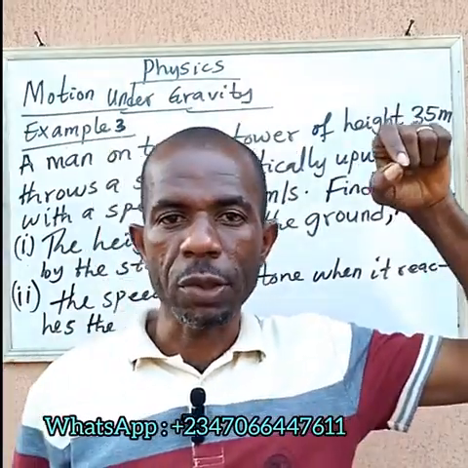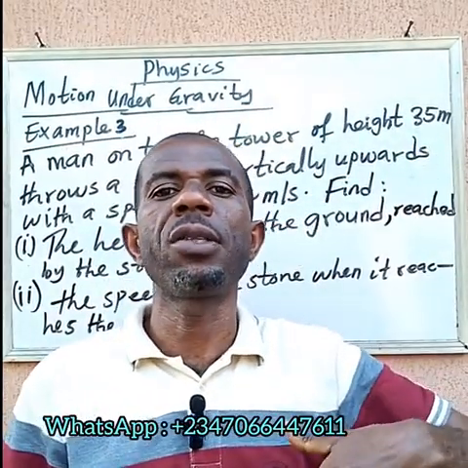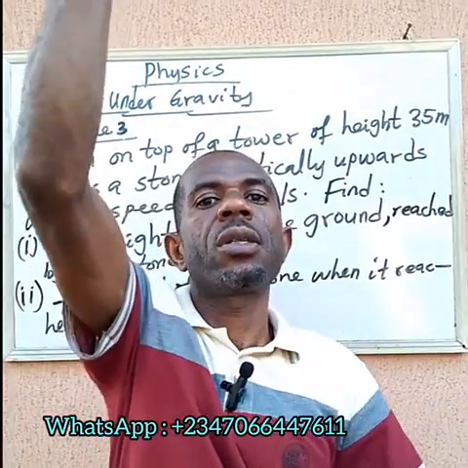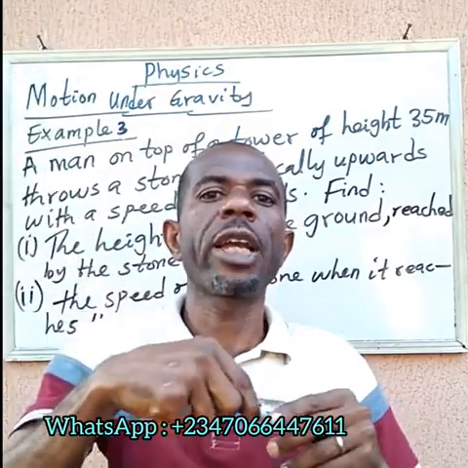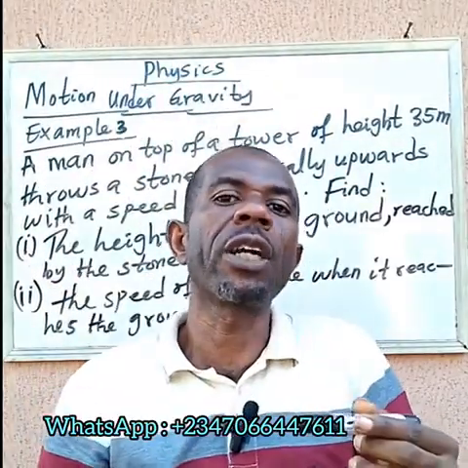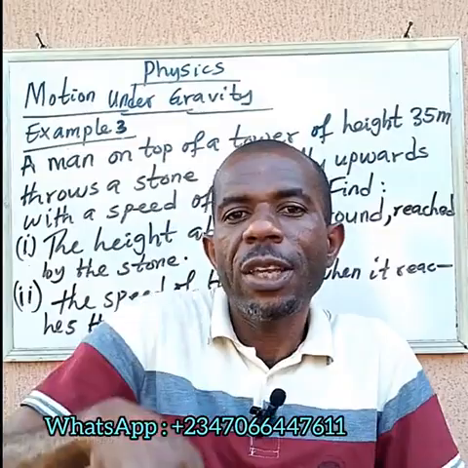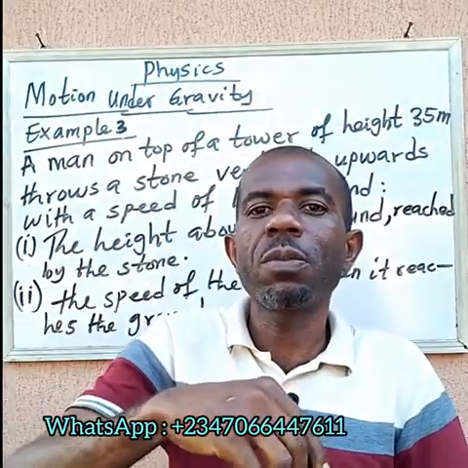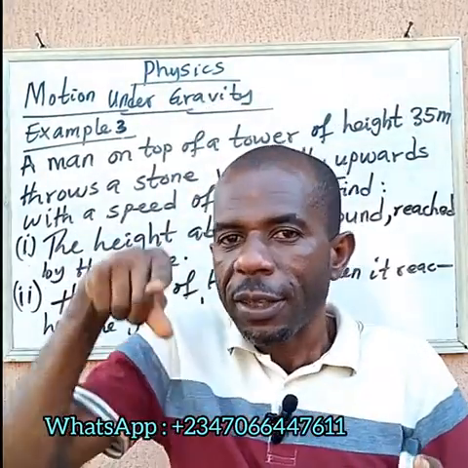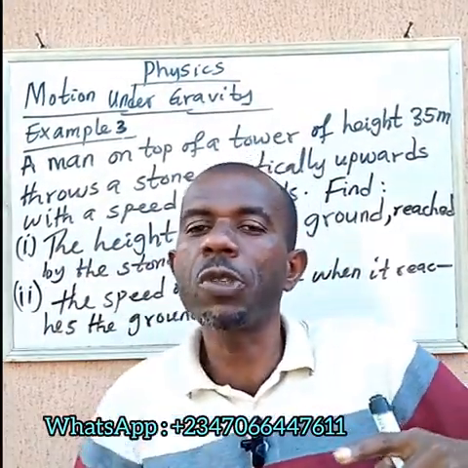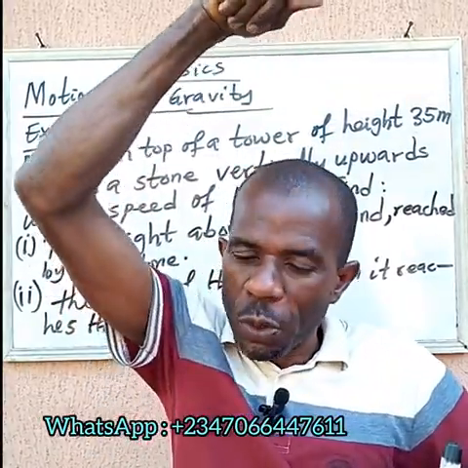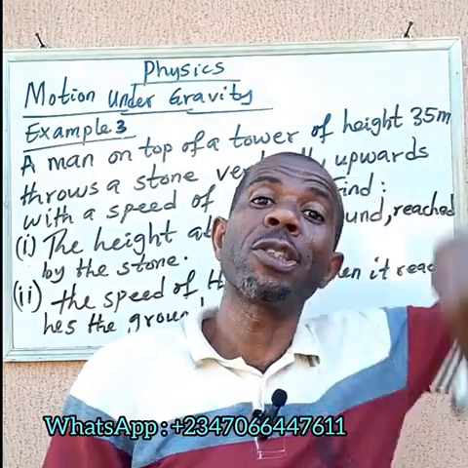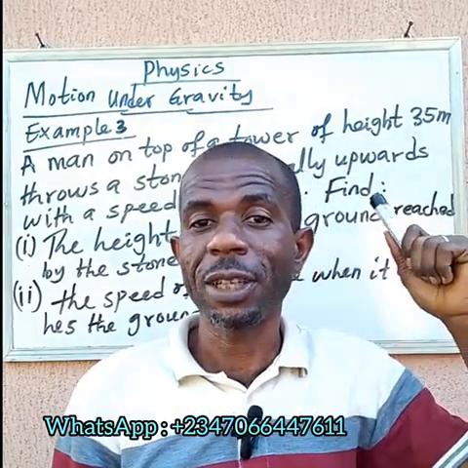We know the height of the building, okay? So when the man is standing on top of that tower, there is a point where he projects the object. The object will get to a particular point before coming to the ground, because the tower is on the ground. Now the man is on top of that tower. So both the stone and the tower are on the ground. Therefore, if the stone goes up at a point, the stone must come back to the ground, because the stone will not land on that same tower, because the man throws the stone away. That is what is happening.